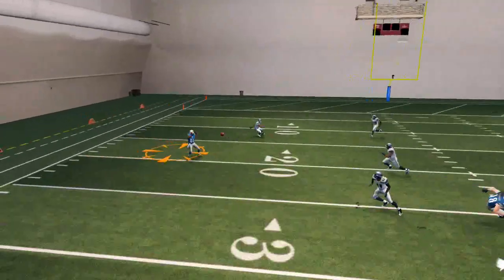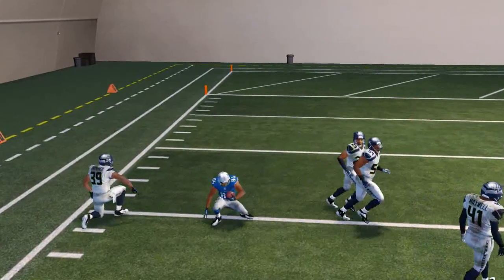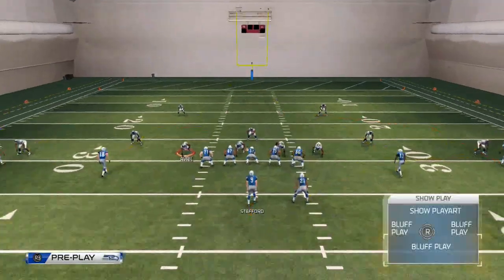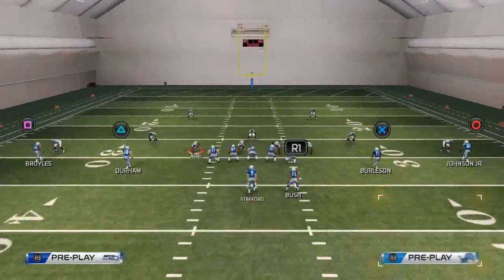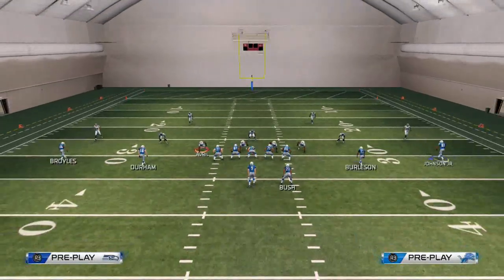What you'll see here, he's going to get pressed. It's going to still leave that void open for Broyles to get a catch over there. So you see they still serve the same purpose, but they're a little bit more effective in the long run. Okay? And then let's take a look at some other reads here against cover four.